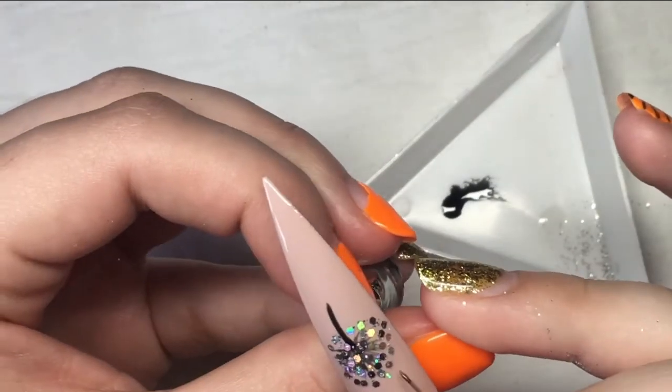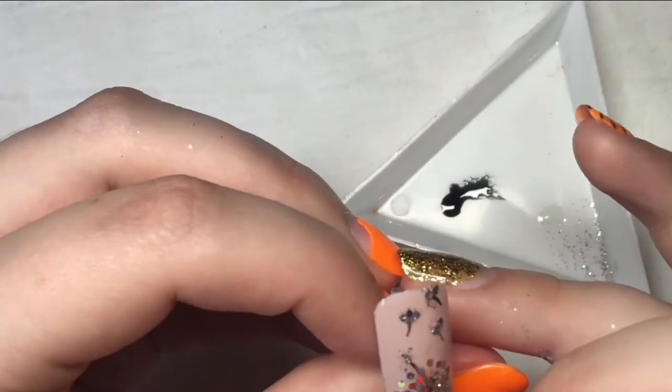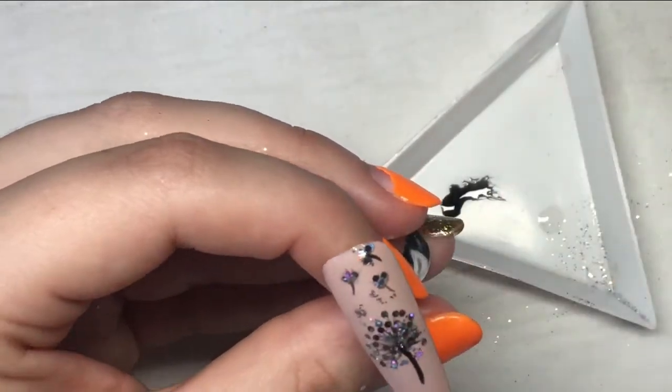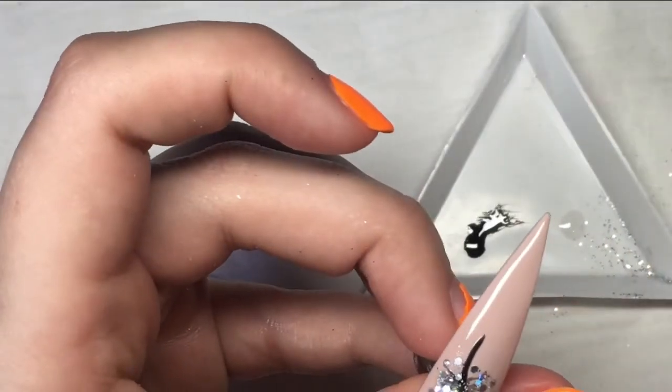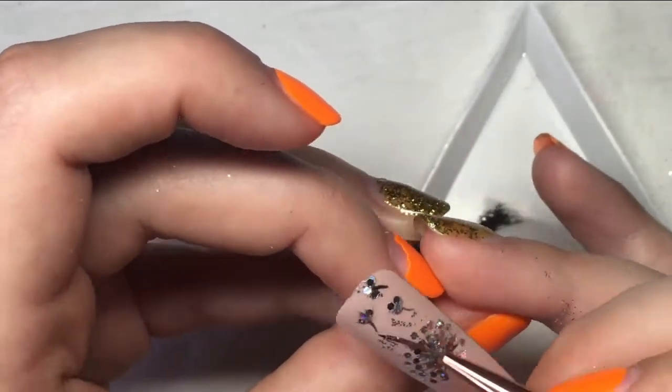Anyway, now is the time where I decided it needed a bit more, so I decided to go in with this glitter and just add a bit more. It's just meant to be like more stuff blowing in the wind, I suppose, more effect.